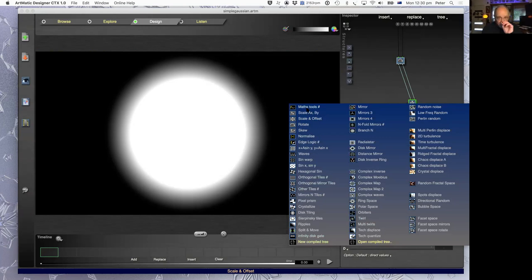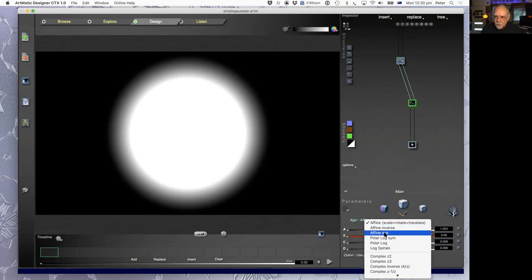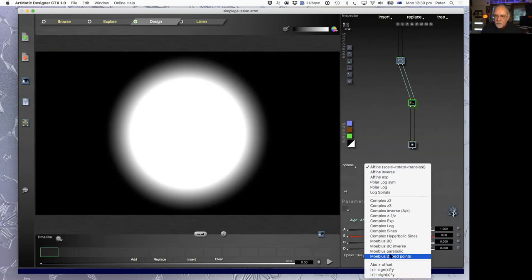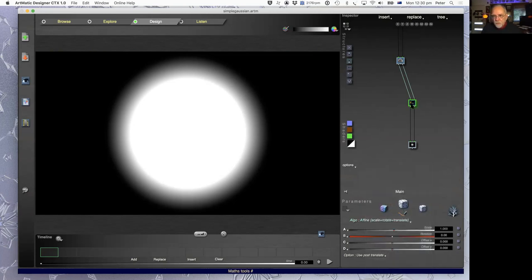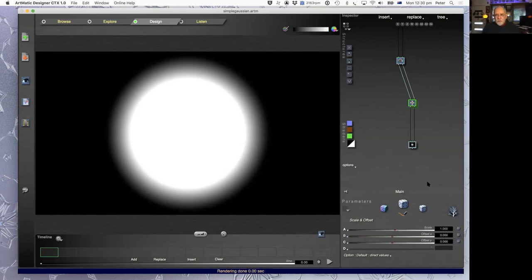Math tools have popped up in a lot of these little categories that we've been looking at, and the math tools allow you to directly influence the math of the space in various ways. I'm not going to explain any of those at the moment. The simplest of the space transforms is just an offset. So it is really quite easy to see how this one works.